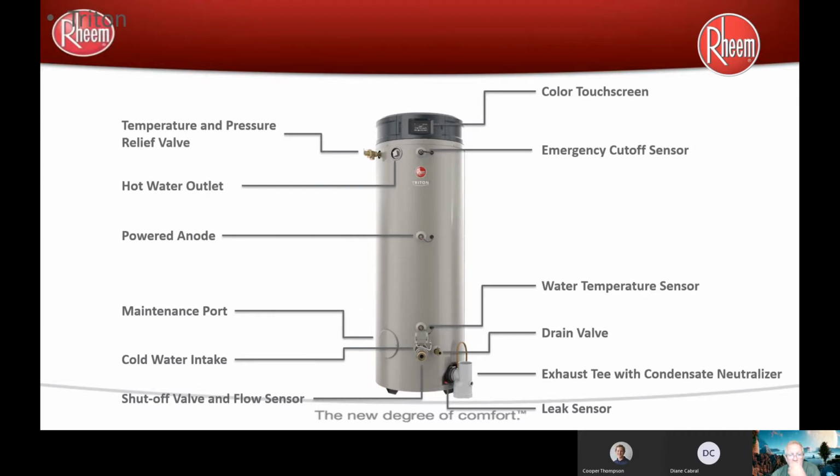Some of the things we're going to touch base on, the power anodes, like I said, I'll talk about those here in a few minutes. We have hot water inlets and outlets. It's complete. It's a universal retrofit. This thing will go in anywhere. If you have a Cyclone, a bank of them sitting there, you can cut one of them out if it's bad, leaking, slide a Triton in its place, and there is no repipe involved. Everything drops in right where it was on the Cyclone.